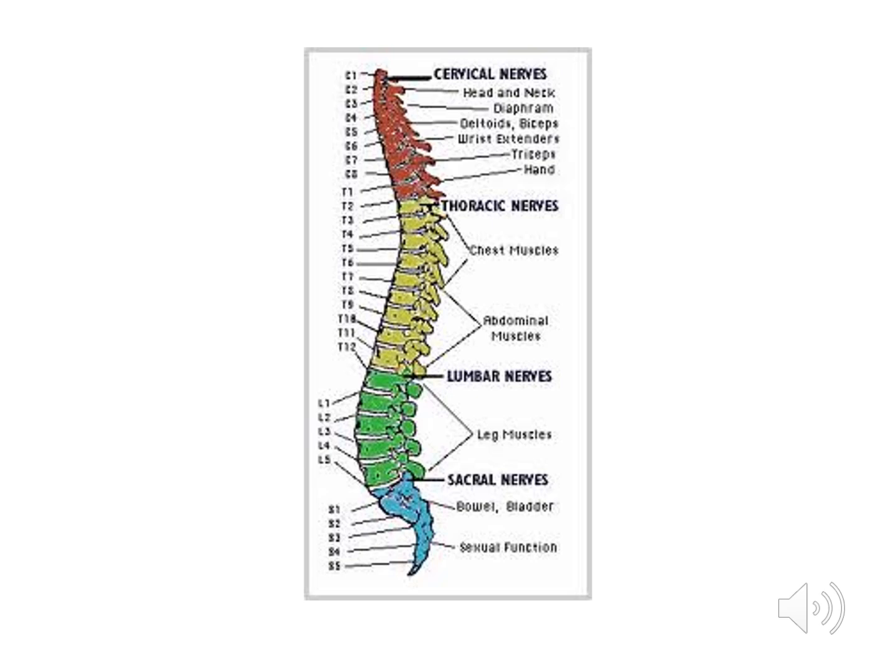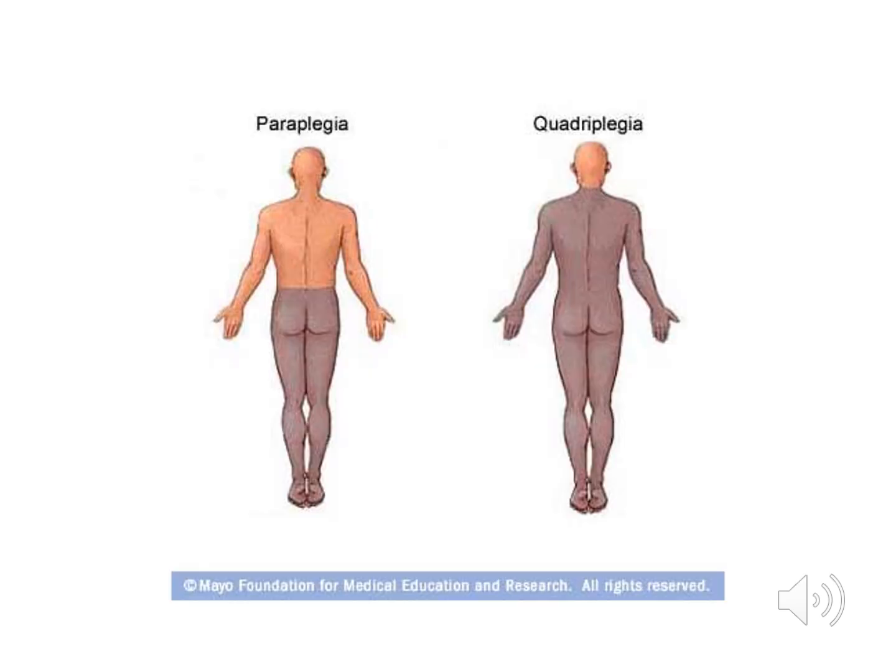Does that make sense? So if you have somebody who has an injury fairly high on the cord, they will probably have what we call quadriplegia, because quad means 4, right? And so we have all 4 extremities that are affected. Sometimes we also call quadriplegia tetraplegia, because tetra also means 4. If the injury is lower down on the cord, we might see only the lower half of the body be affected, and we would call that paraplegia.